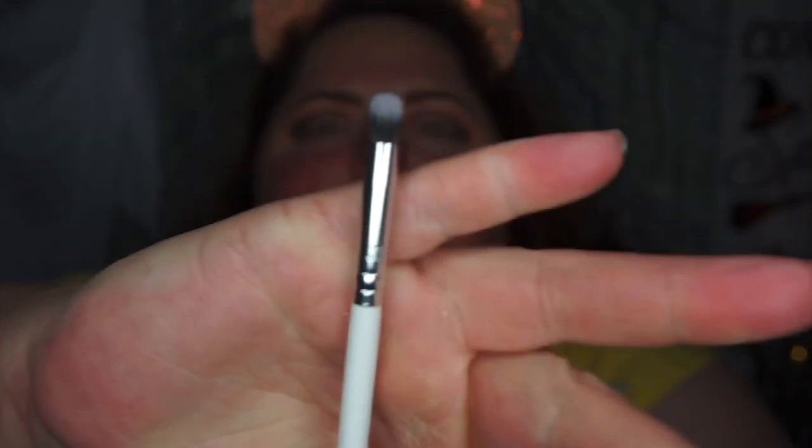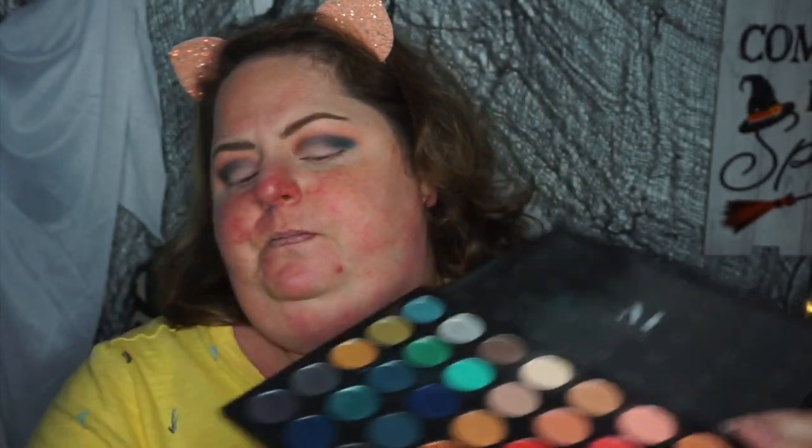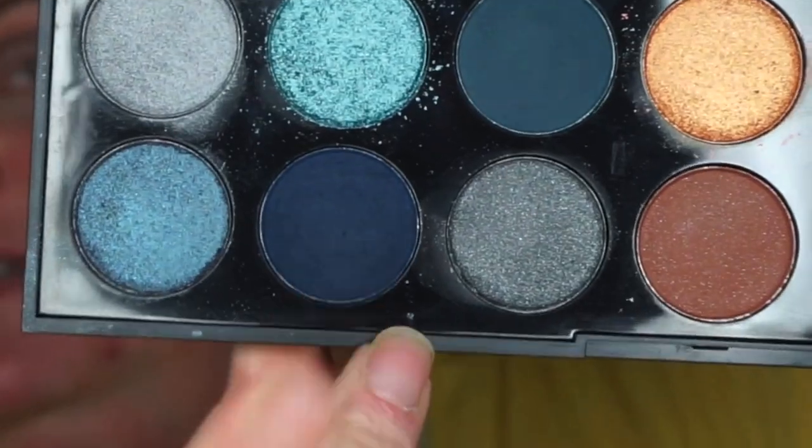JH39 — it's like a little pencil brush. I usually use this under here, but I'm going to use it to pack some color on Wave Maker. This deep navy blue — I'm going to start at the crease and start packing diagonally inward in the outer V. Most people call it an outer V; I call it a triangle.